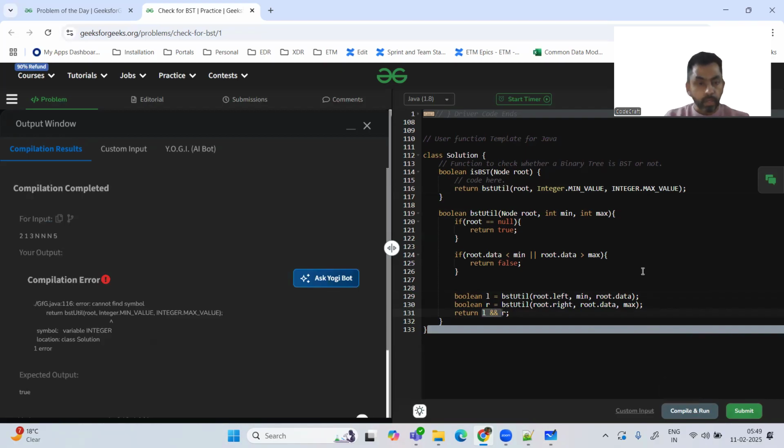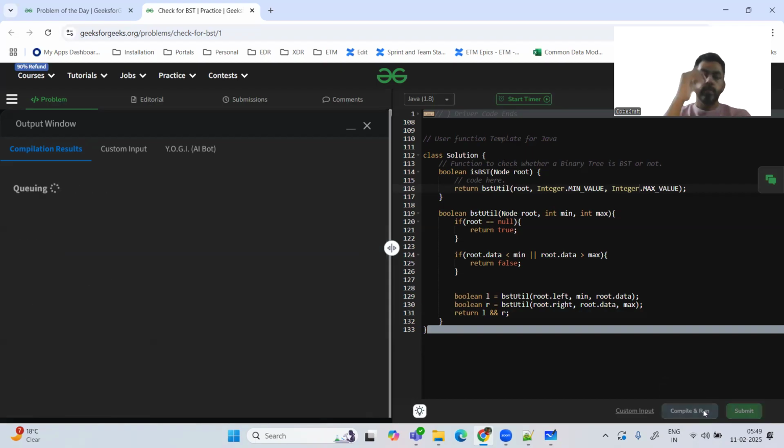Again, some compiler error. What is it? It needs to be integer. My bad. Okay, the test is a pass.